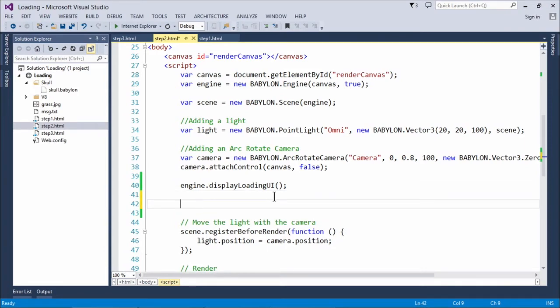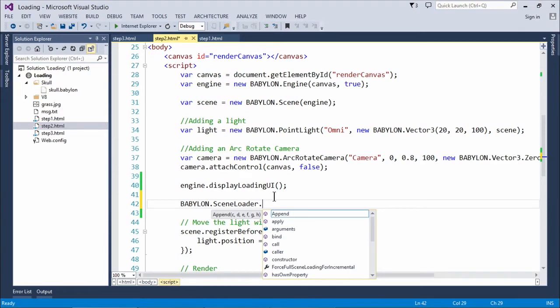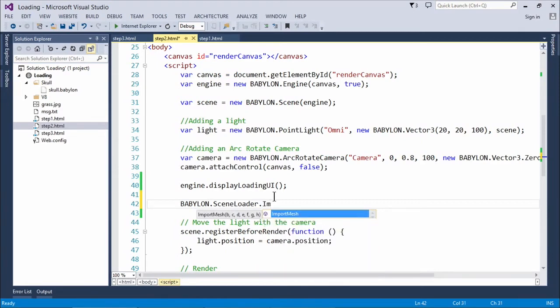What I want to do is just ask, once again, the scene loader, but instead of using load or append, I want to use import mesh. Okay? So import mesh will take, for instance, here, the name of what I want to import. I know that the name of my object is test.